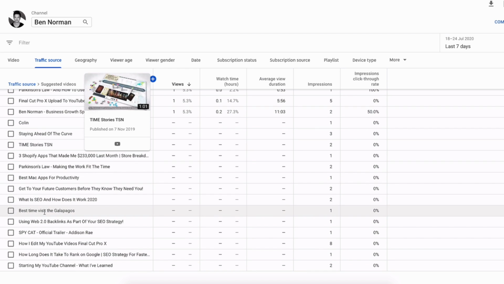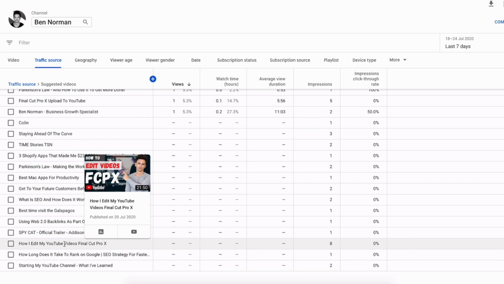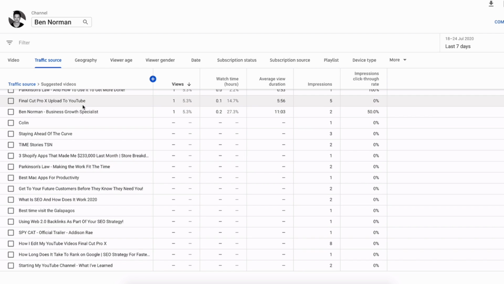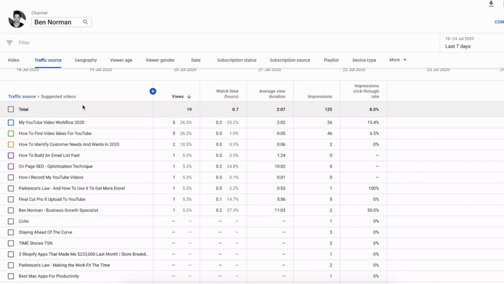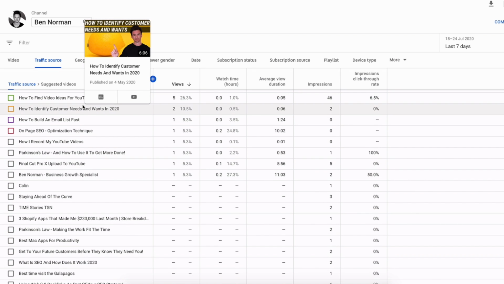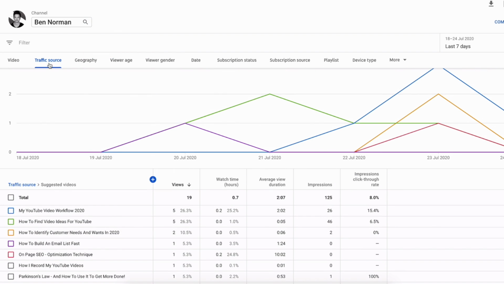So we want to see what they are and see what traffic we're getting from them, because this is going to give us other ideas for content to create, possible collaborations, and lots of other ideas. So they're the two traffic source analytics that I look at.